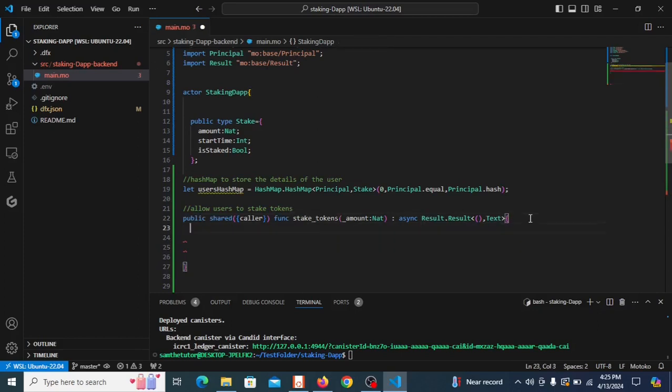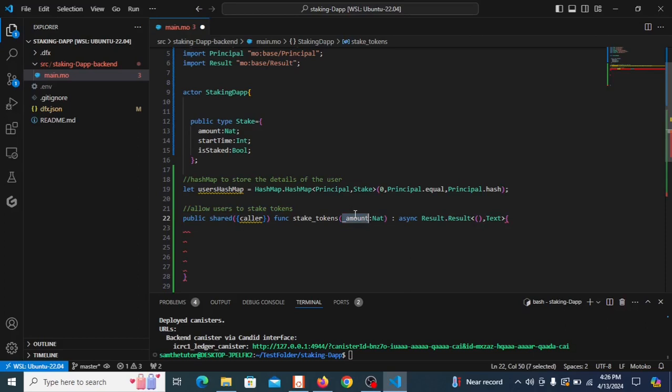All right, so now that we have defined the boilerplate function, we have to do a couple of different logic steps so as to be able to let the users stake their tokens. The first thing that we want to do is get a way of transferring a certain amount of tokens that the user has specified from the user's account to our own account.